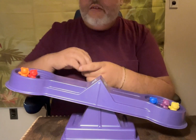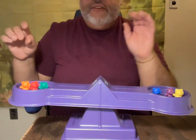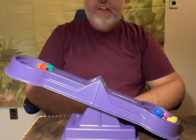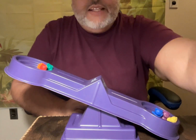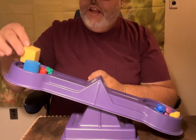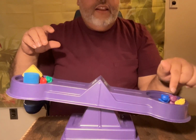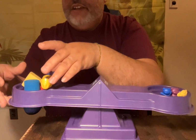No, Mr. Rodriguez, let's do it another way. Well, let me finish putting this bear here, because that was what I wanted to do to keep the balance the same. Now I'm just going to put the marble on one side. And look what happened. The marble shifted all the weight to this side. Oh, wait. Let's do the cylinder. Okay, I'll put the cylinder. Nothing's done. I'll put the cube. Oops. It looks like it's balancing, but it's still showing that the marble and the 3 bears over here are heavier.